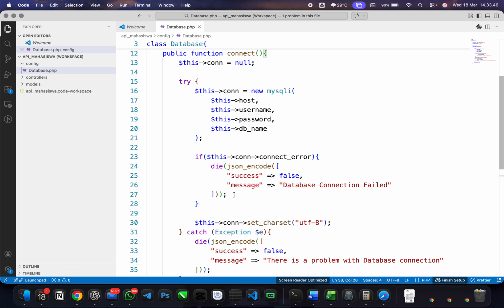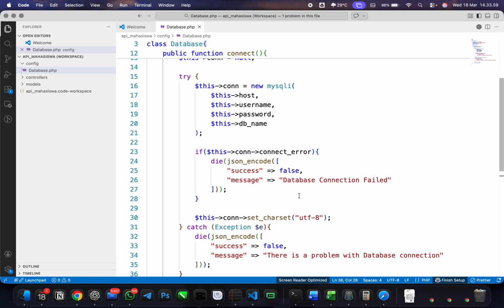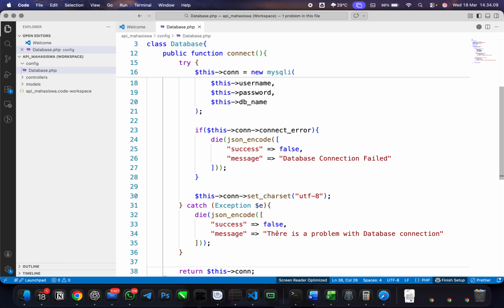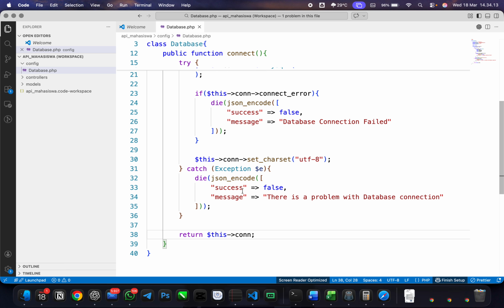If the connection errors because, for example, you are writing the wrong name of the database, the error will be database connection failed. But if the problem is you are not running the Apache server, the message will be there is a problem with database connections. And this is the first part.